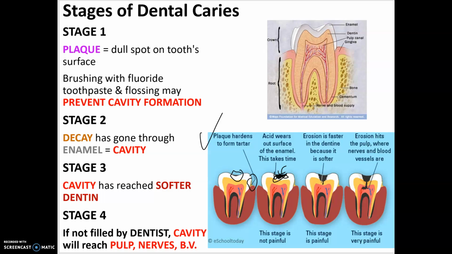That's assuming that the cavity hasn't gotten down into this yellow tissue here, which is the dentin. Now if the cavity breaks through like it has in this picture and it's got into the dentin right here, that's going to be very, very painful, because now the dentin has a connection with the pulp below, and in the pulp below we're going to have blood vessels, we're going to have nerve tissue, and you're really going to be able to feel pain. So at this stage here, it's going to be quite painful. If the cavity is allowed to extend into the actual pulp, that's going to be very, very painful. And this is to the point now where you probably end up with a root canal.